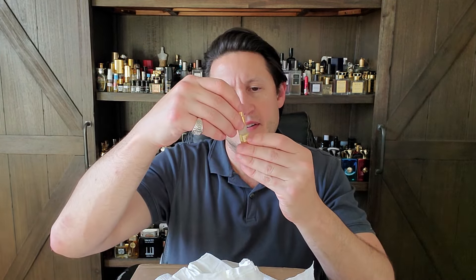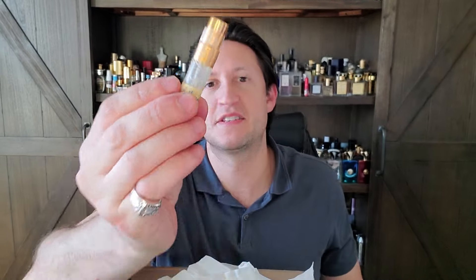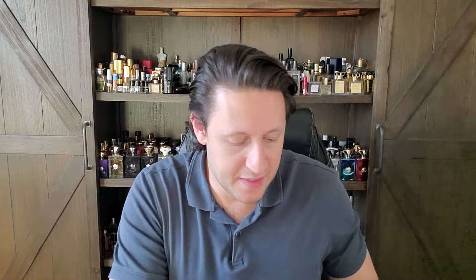He deserves all the shoutouts he can get. Thank you Anuj for being a courier when you went on your trip and bringing this back for me and Jonathan. So this is what D. Alqualia sent. We have Vaneeha Van Oud, which definitely leaked a little bit. I can smell it — it definitely leaked inside. I like what I'm smelling though, so that's good. Someone is sending me 0.75 mils soon, so I'll have enough to do maybe a little early impression video on Vaneeha Van Oud soon.